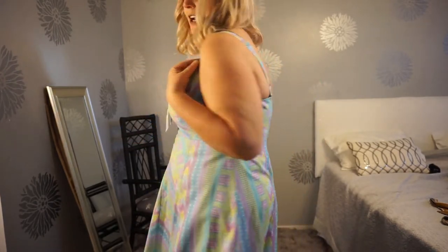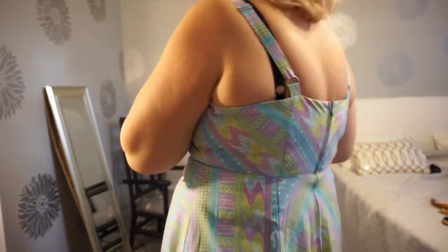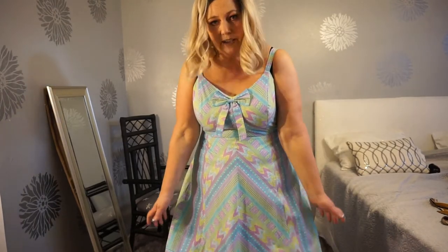So another nice detail in this dress is that it's got adjustable straps. I may just see them up here. They're there, believe me. Lizzie Wiggerson here, you can't always see what I'm trying to show you. But yeah, just a really pretty little cotton dress, one and done, boom.